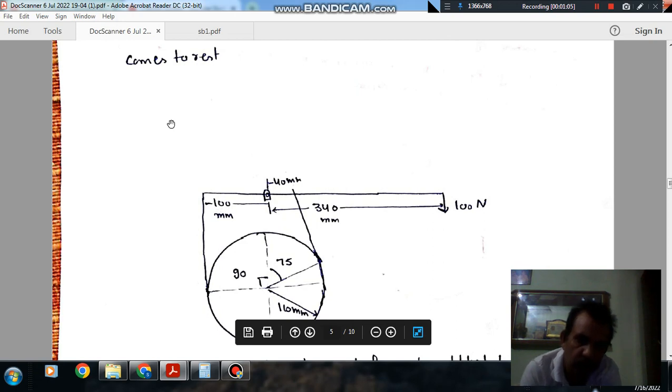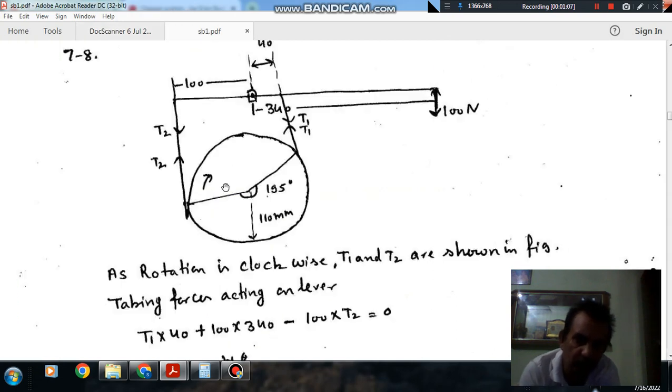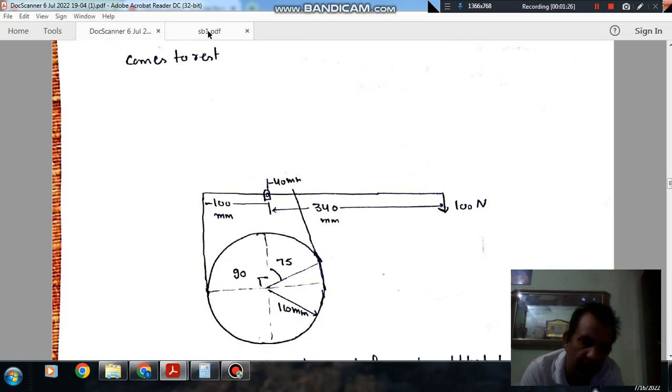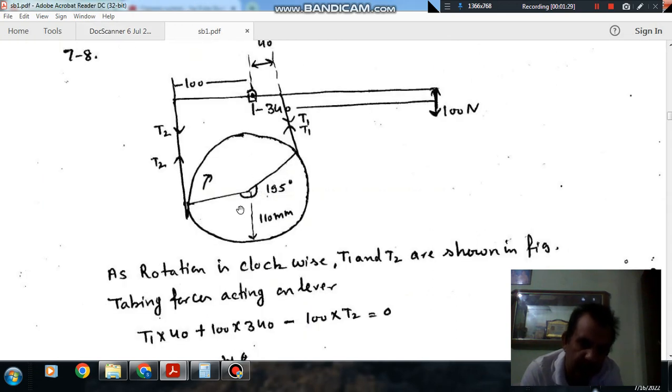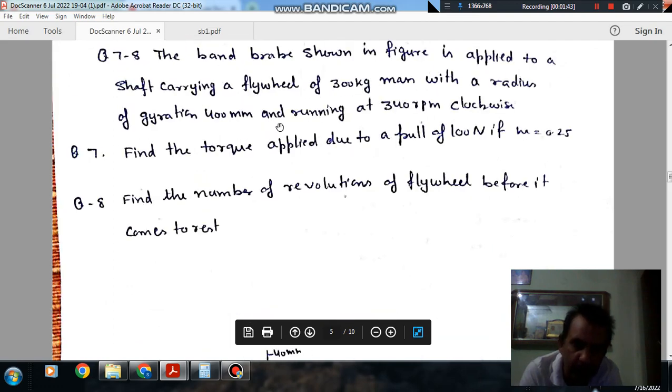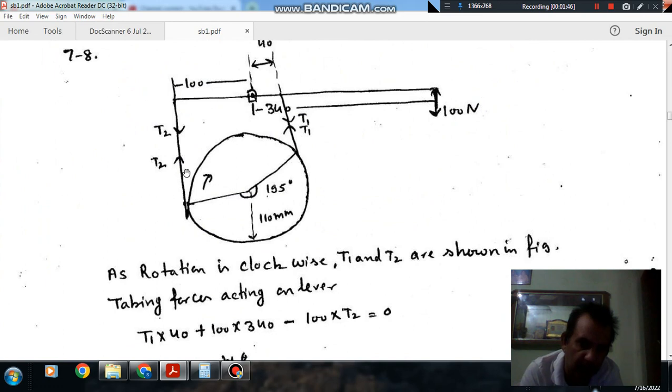Now drawing the schematic figure to solve it. So that is 40, that is 100 and this is 340. As this is 75 and this is 90, 90 plus 75 is 165, and if we subtract it from 360, then this angle will be 195 degree. The rotation of the drum is given as clockwise. This is rotating in clockwise direction.